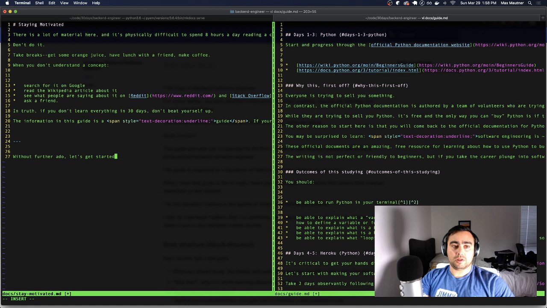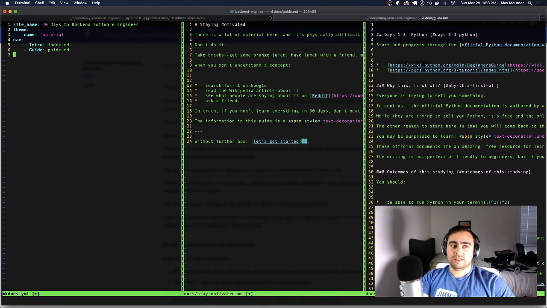So this will probably want to link to the next page. So we'll set a placeholder URL here. I'm unfamiliar if there's a way to say like link me to the next page without hard coding a URL. So we'll just leave a placeholder empty URL there right now. But one thing we'll need to do for every page now is we'll need to say staying motivated. And we'll need to point to staymotivated.markdown.